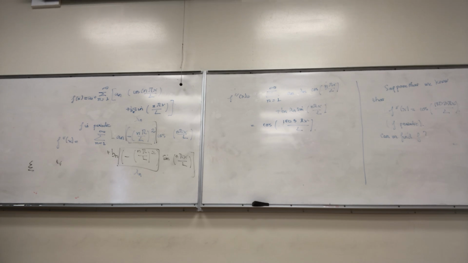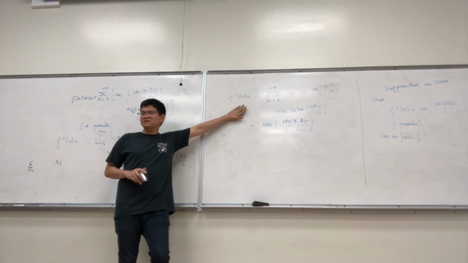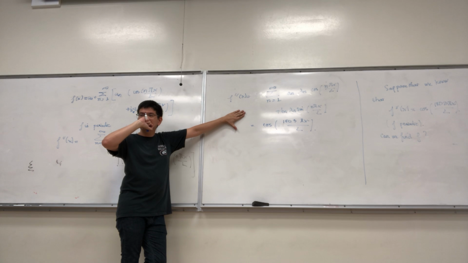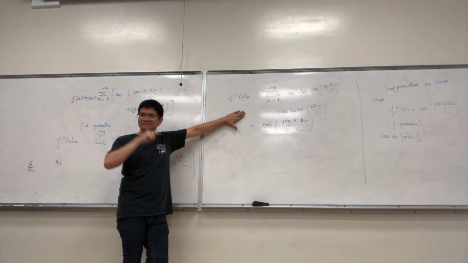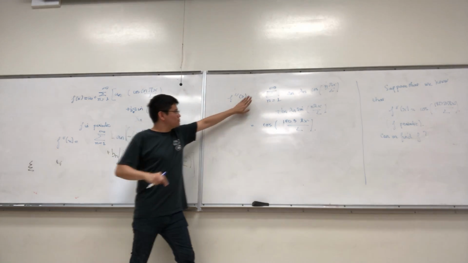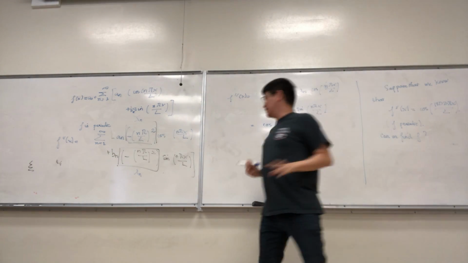Yes? It's going to be the same function cosine 1003 pi x divided by negative 1003 pi over L all squared. So I want to know what are the values of an and bn in this case? Oh, okay. Yes. An going to be 1. Bn should be 0 because lambda n can't be 0. Yes, but I want to know everyone. Yes? A would be 1 over lambda n. No. So let us write this series out, and we're going to see it.